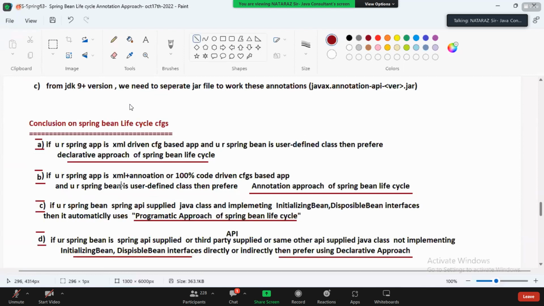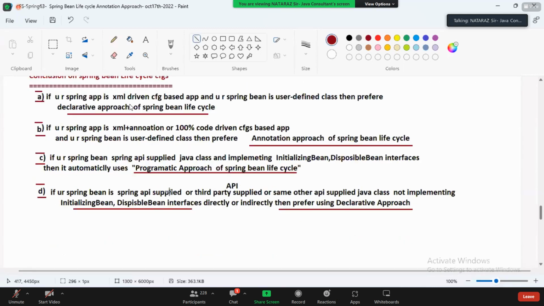Okay. Can I ask one question? X class is a predefined class given by JDK. My application is an annotation based application. Then what is the Spring Bean lifecycle approach I have to use?